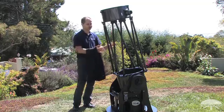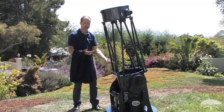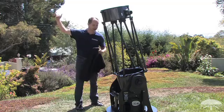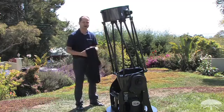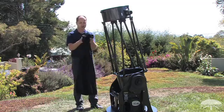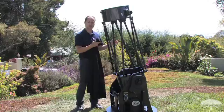A common question from people seeing a truss tube telescope for the first time is: why are there holes here? I can see right through it — isn't that going to affect the view? Actually, no. The light comes straight down from the top and gets to the mirror and back up to your eye. The only time this would affect you is if a neighbor's street light comes down at an angle, enters the telescope from the side, hits the mirror, bounces around inside, and lowers your contrast. The solution: we have a shroud, basically a large sock that fits over the top, enclosing the inside so you don't have any light leak from the ambient light around you.